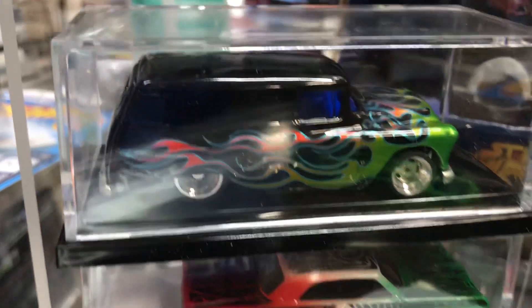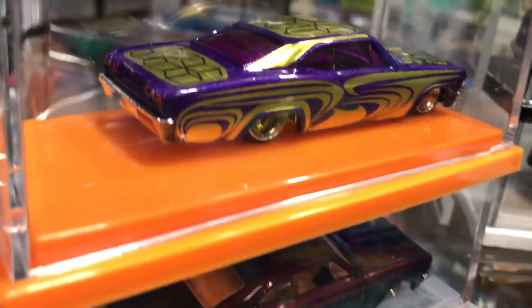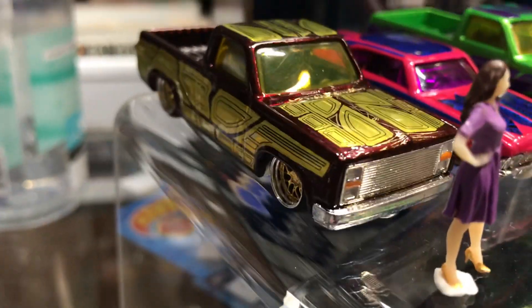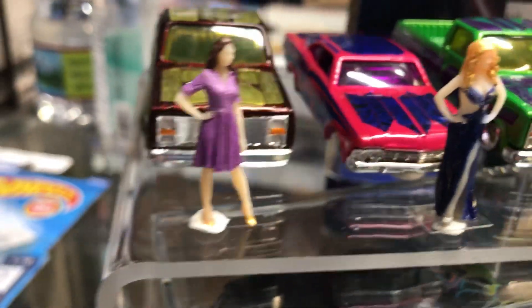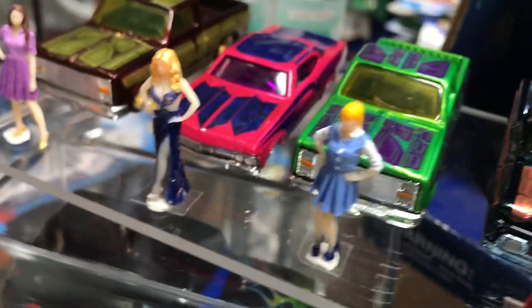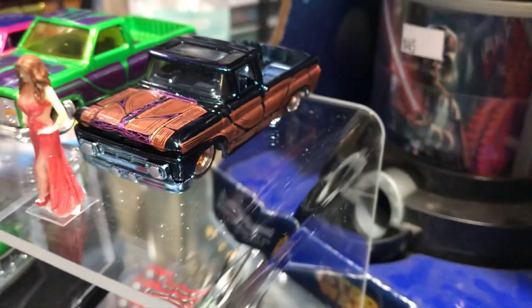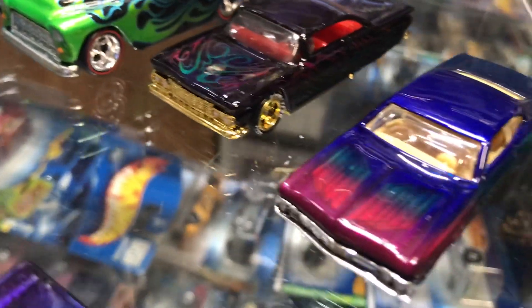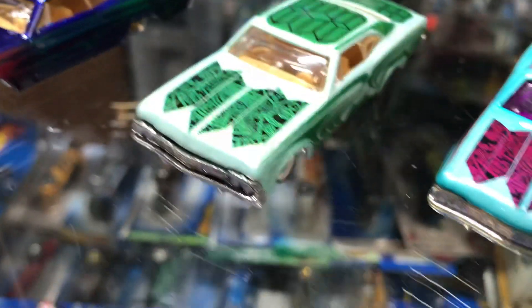Look at this nice panel — it's a '64 Impala, a '65 Impala, another '65 Impala right there. These are awesome customs, guys. Look at that pink one right there. There's an '83 Chevy Silverado, '65 Impala, '83 Chevy Silverado in green, and an awesome '62 Chevy. Another '62 Chevy right there. Another panel — '59 Chevy Impala, '65 Chevy Impala, '65 Chevy Impala, '65 Chevy Impala, '59 Chevy Impala, and a '65 and a '59.